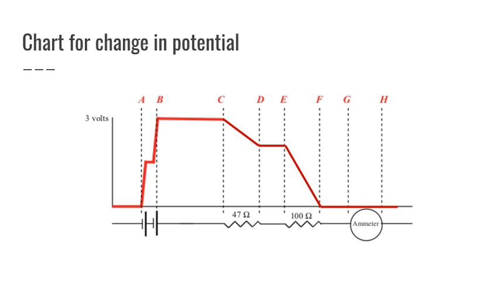We then connected the circuit and measured the potential difference of 8 different sections of the circuit. There was a positive potential difference of 3 volts across the two batteries. The wires were modelled such that their resistance is 0 ohms. The potential difference across the 47 ohm resistor was negative 0.959 volts, and the potential difference across the 100 ohm resistor was negative 2.041 volts, which is displayed on the graph.